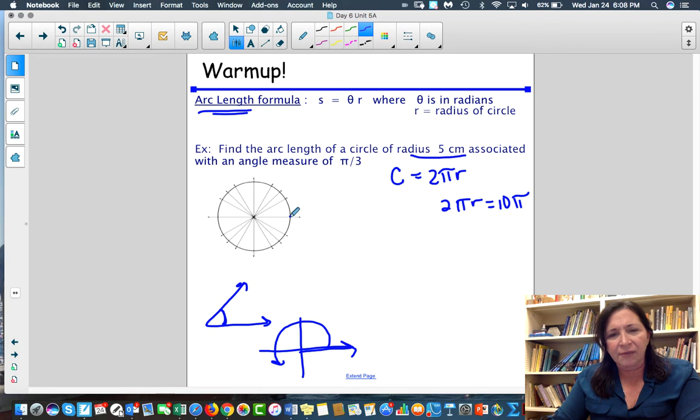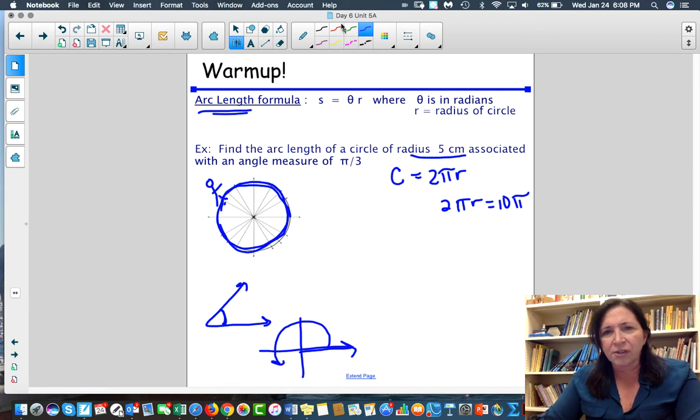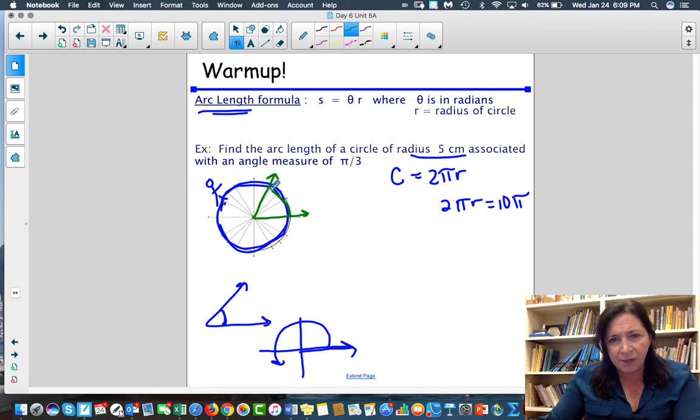That means that if I were to walk around my circle, the distance all the way around my circle, my walking distance, that value all the way around my circle is what we call the circumference. Now, if I just want to talk about a portion of that distance, let's say I'm talking about 60 degrees of that circle, from here to here, only that distance, that's a length of the arc. We call that arc length.